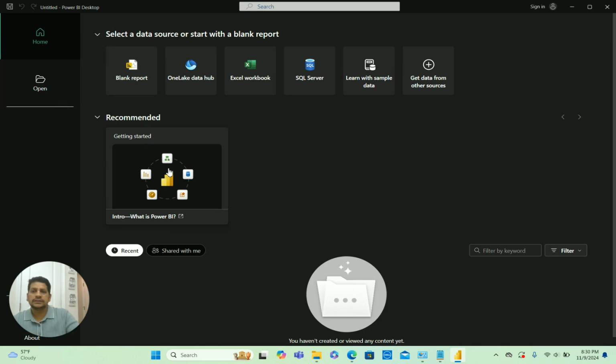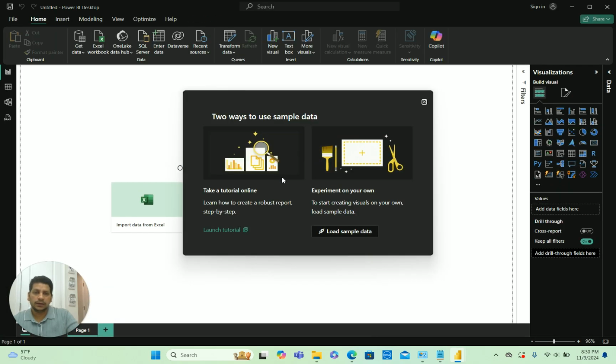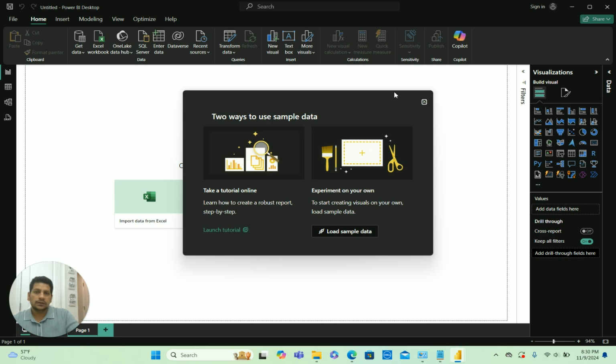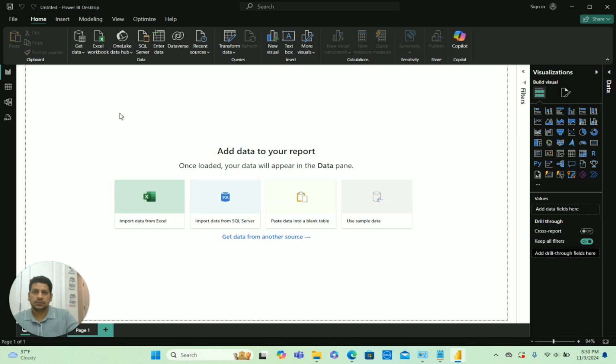So let's get started, right? I don't want to click on the content view right now. Let's say that I want to learn it from sample data, okay? And here, we can close this one. This is the home page of Power BI desktop.